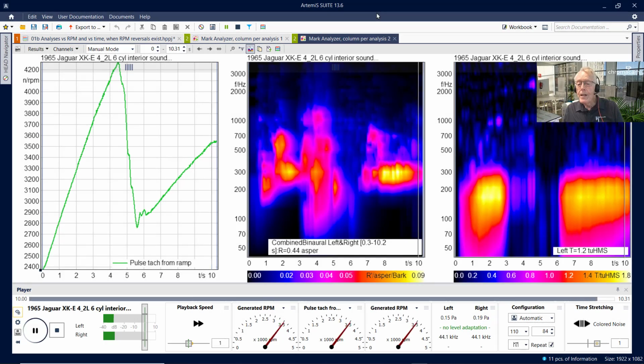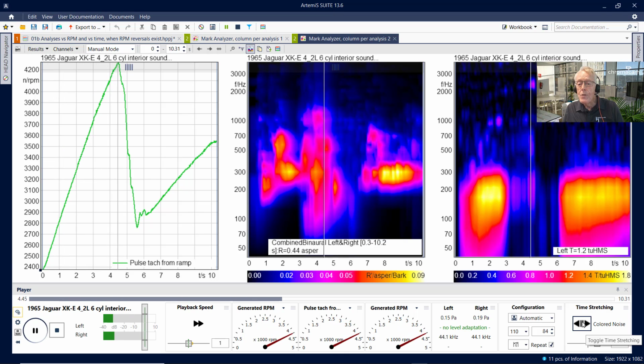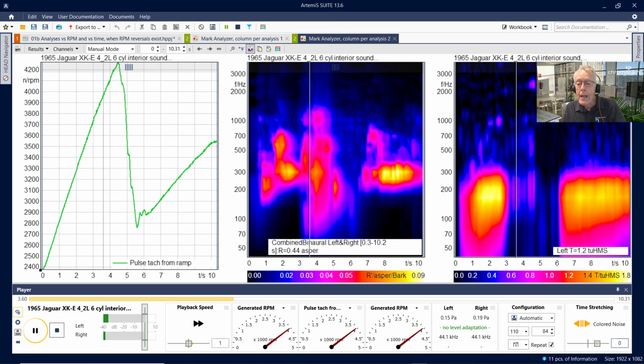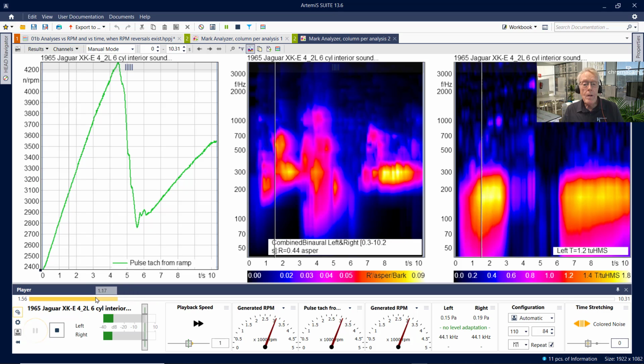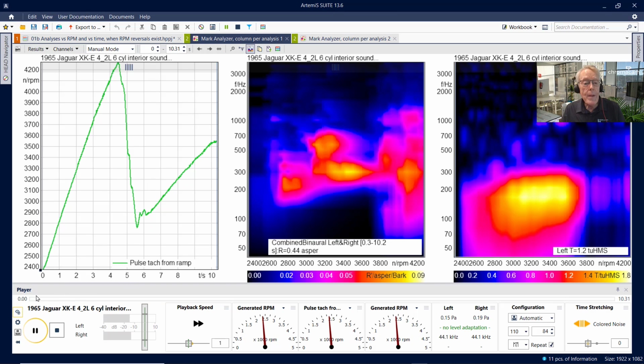And once again, just to show the little trick we used, we took the colored noise, which is in Advanced Playback, the time stretching tool, which produces a synthetic noise based on what's going on in the time signal, and we can change the speed. We can, for example, set 0, freeze the playback in time, and then grasp the playback slider in the player and be able to increment what you hear and the cursor positions and the tachometer dials. So let's go back to versus RPM and do that.